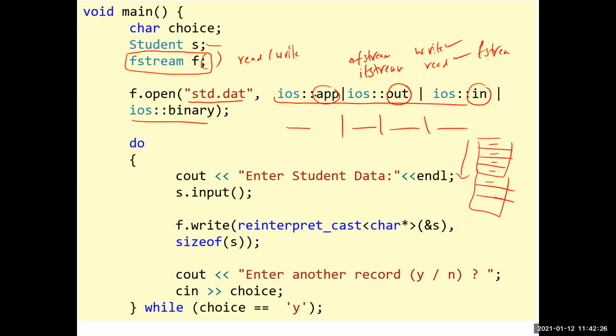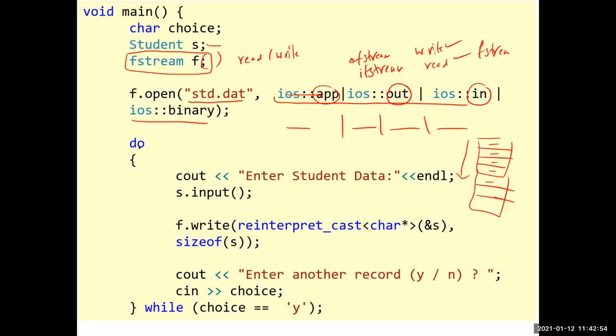So it depends on your choice what you want to do. If you want to keep the previous data, you can use the append mode. If you don't, you can ignore it. So every time you run the program, a new file will be created. It's your choice. But the important thing is that this might be new for you, that since we are using fstream, we need to tell the program that we are reading as well as writing. And once you have more than one flag, you put this or, which is a single bar between these different ones.